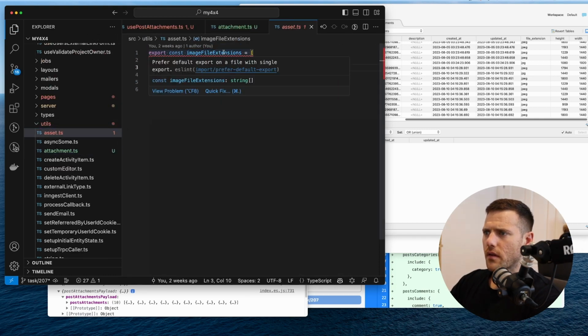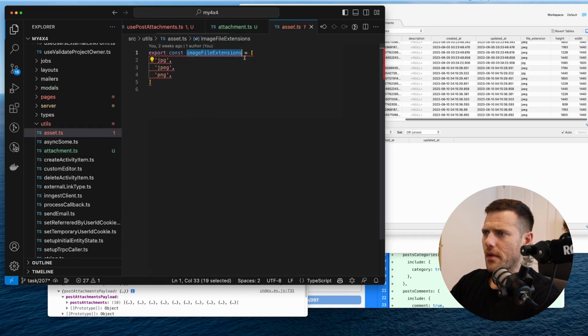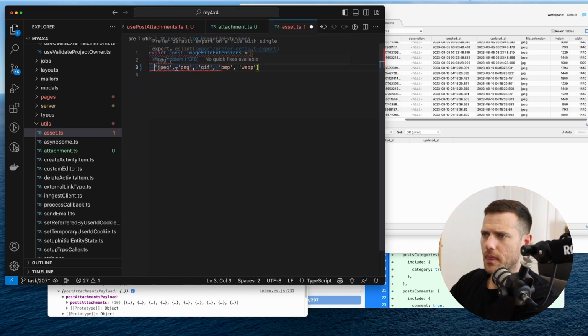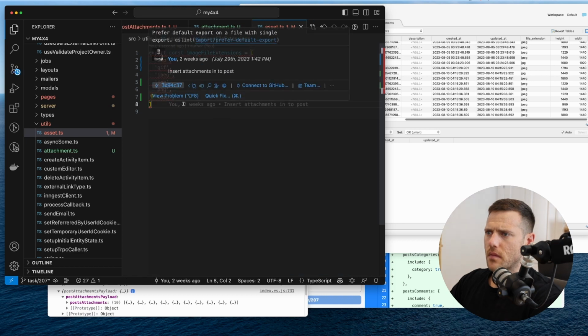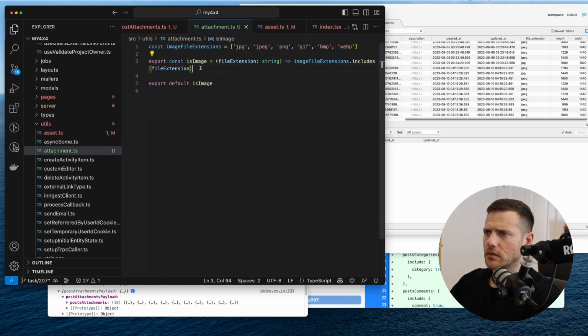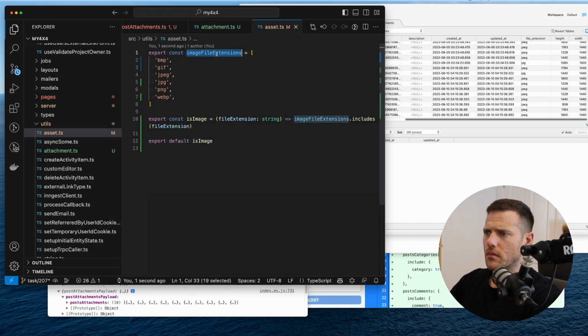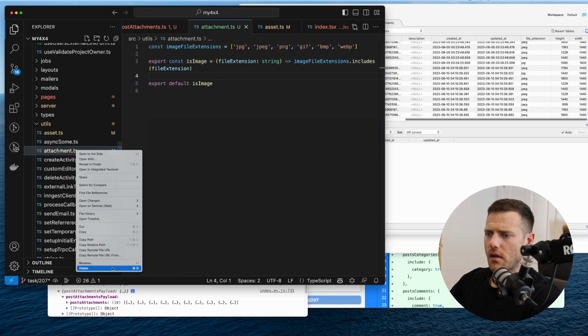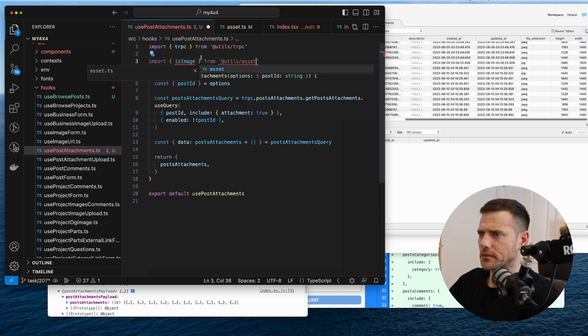We've already got this. Yeah, maybe we'll just move that to the asset file. So let's get rid of this attachment one. Looks like we've done the work before.